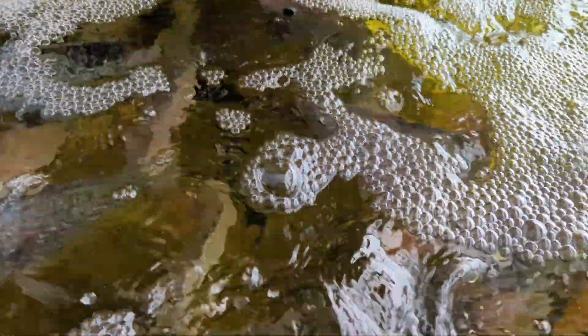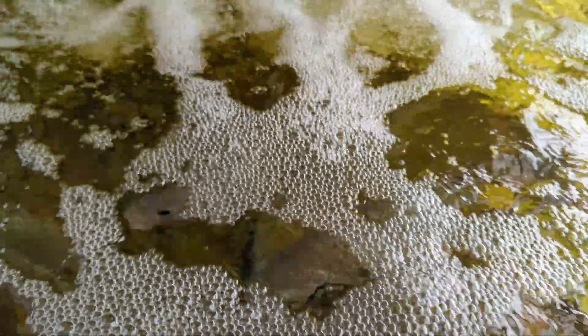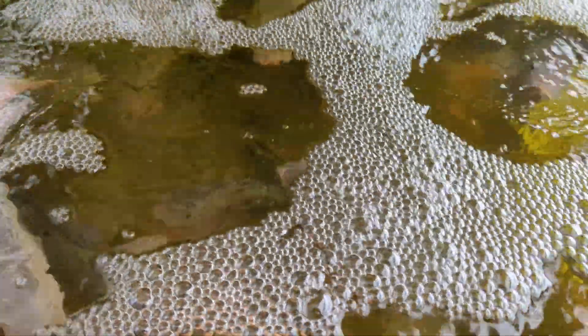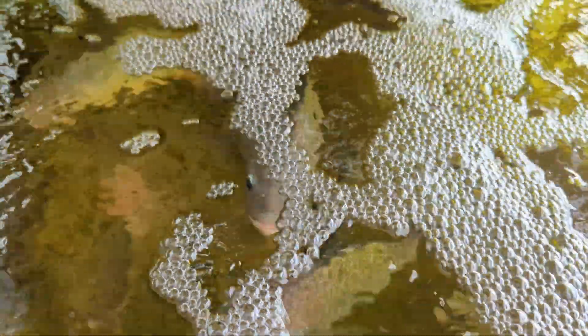Look at that, folks — that is awesome. They're not ripping my arm off; they think they're going to be taken out. I put my arm in there and calmed them down. Look at these little guys — he's got about 50 in there, and they're like 'give me something to eat.'